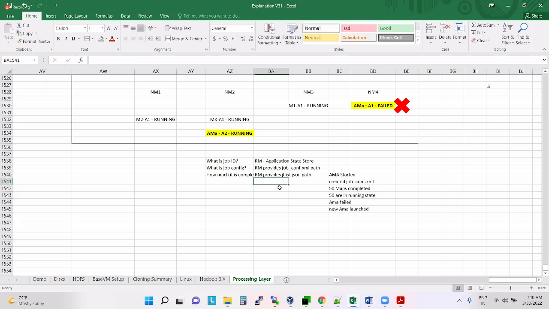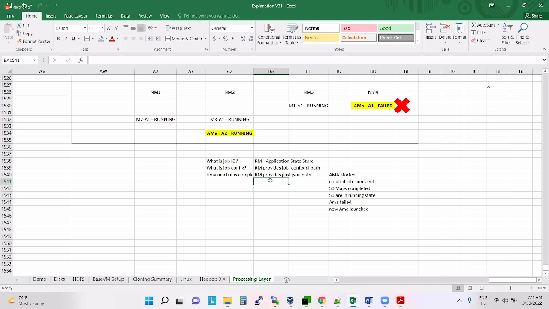What is this job history JSON file? This is the file which contains where mapper 1 is launched, where mapper 1 output is stored, where mapper 2 is launched, where mapper 2 output is stored, where mapper 3 is launched, what is the current status of mapper 3, where its output got stored. So it is the complete running history.